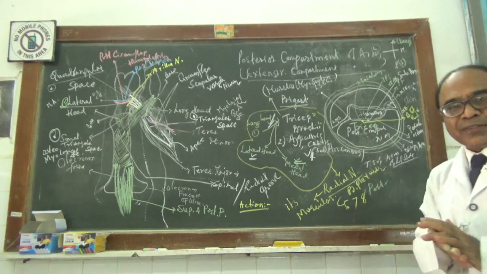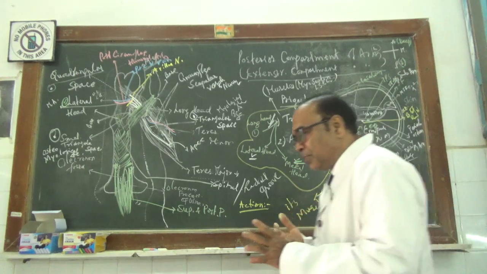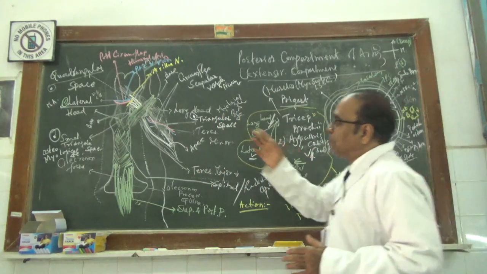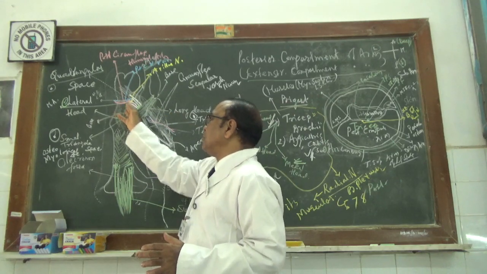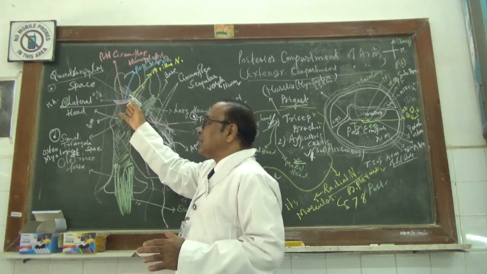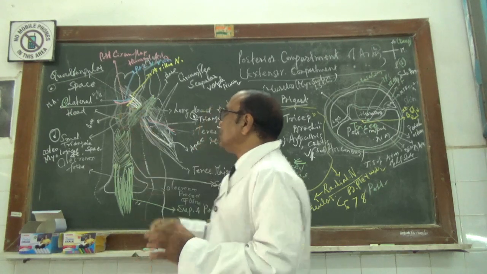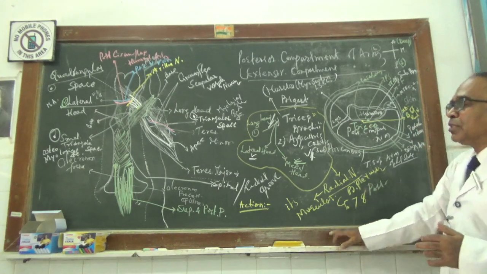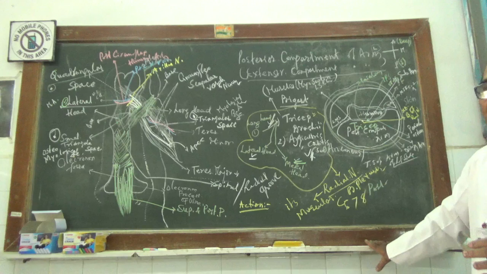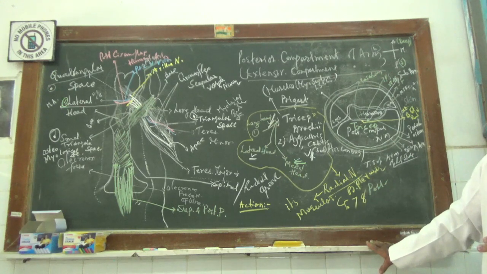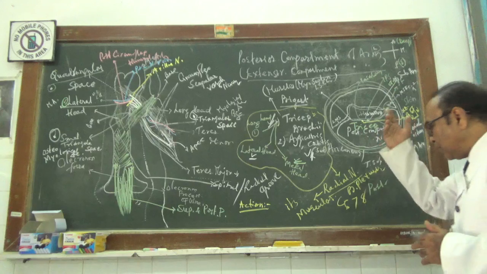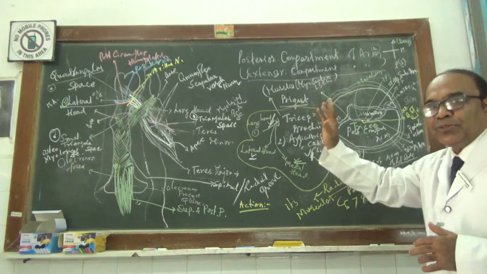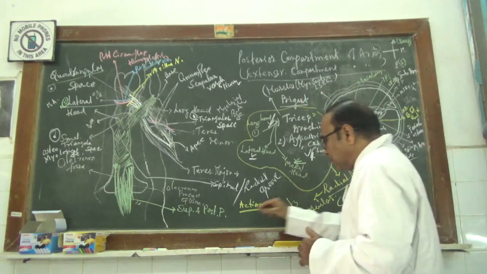So these are the things that you will get into view, and one must know them. Now at the time of a fracture of the upper end of the humerus, that is a surgical neck fracture, there may be damage to the axillary nerve. There also the muscles which the axillary nerve supplies will not be able to perform their action, but it is not a triceps applied anatomy. But as it came into view, that is one neural thing I can tell.